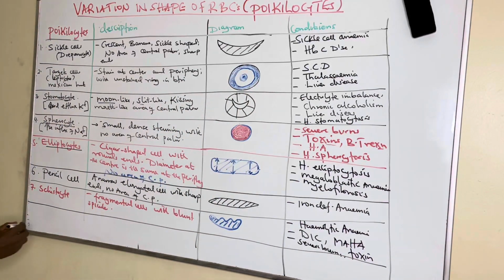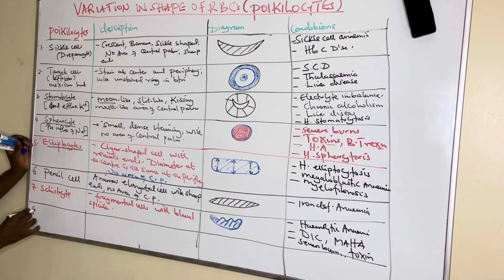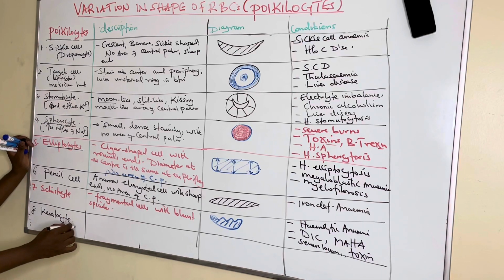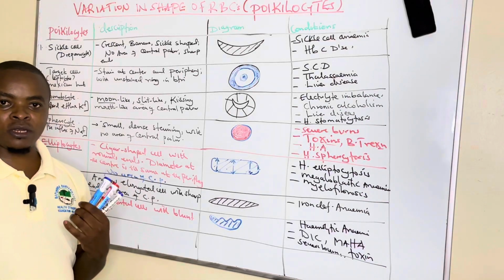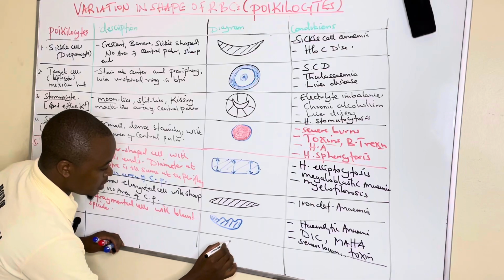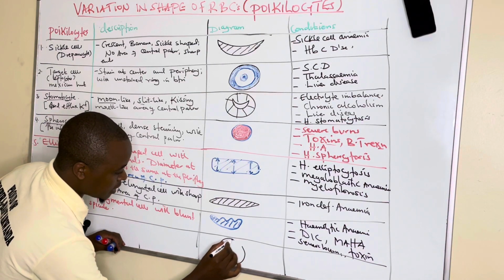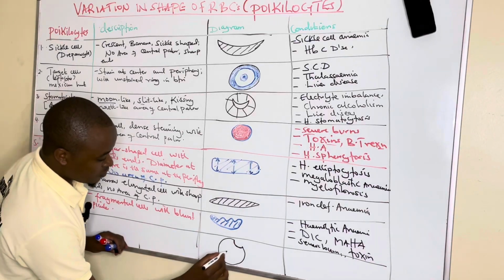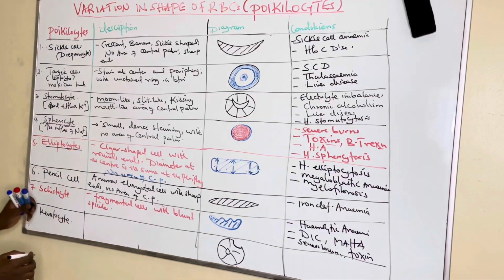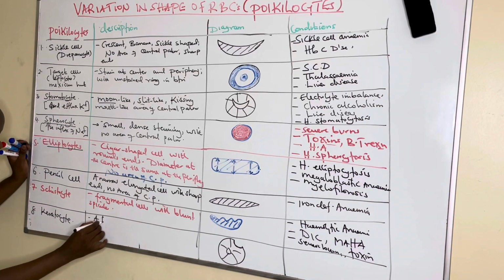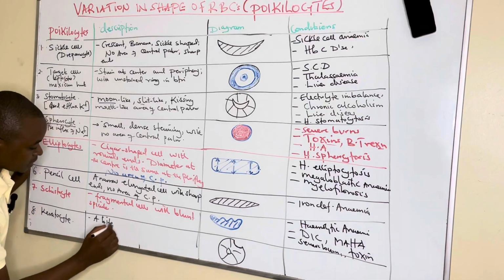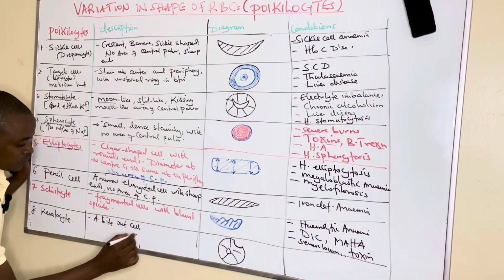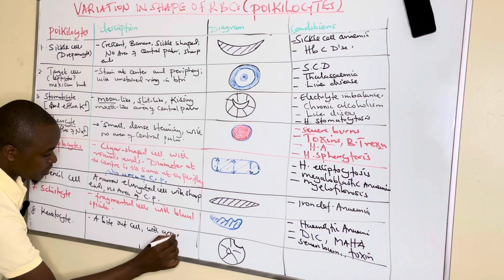And another cell we can discuss in this session is blister cells. But maybe before blister cells, we can talk about keratocytes. The keratocyte is formed whereby, as we saw in the previous video with Heinz bodies, a cell looks like a bite-out cell, whereby at one point it looks like a bite out, and it has the area of centropela. So this cell is a bite-out cell. It has one place where it is bitten out, with area of centropela.